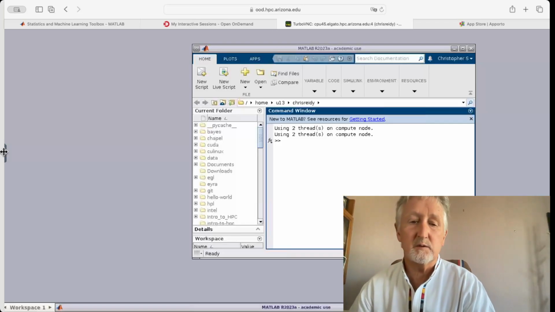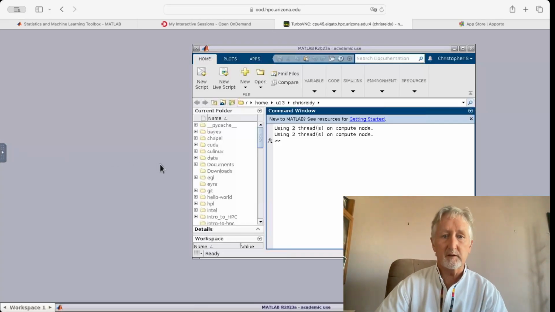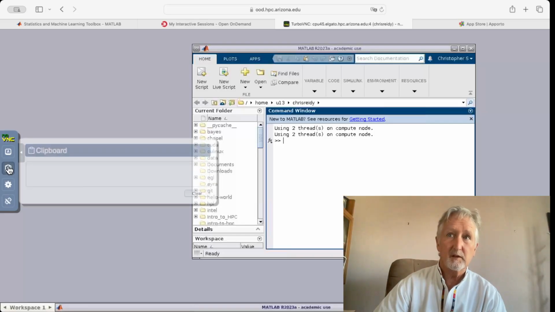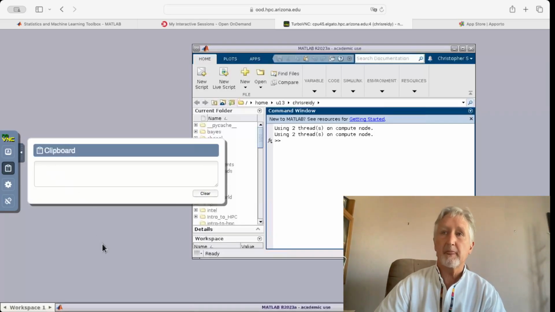An easier way to do this is to just open the file that you need, but I'll show you how to cut and paste. When I open that little triangle over on the side for VNC, the virtual machine manager, and open a clipboard, I can then take the data that I need as examples and paste them into here, and then I paste them into the document.